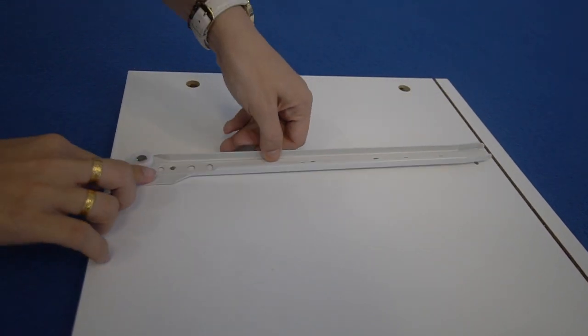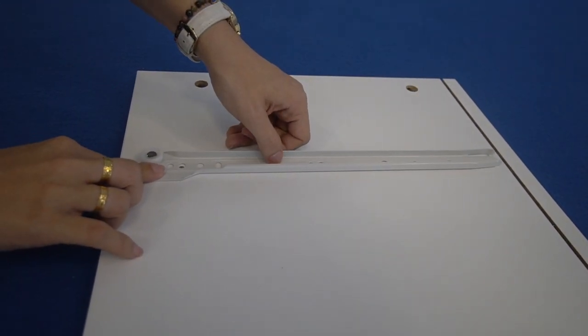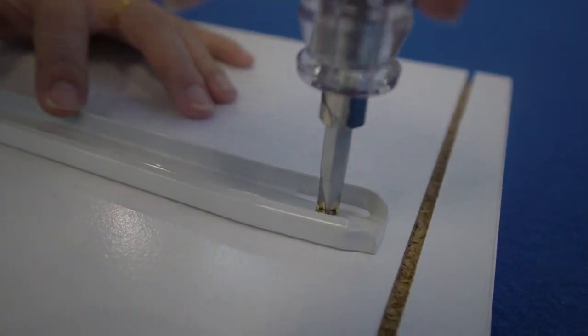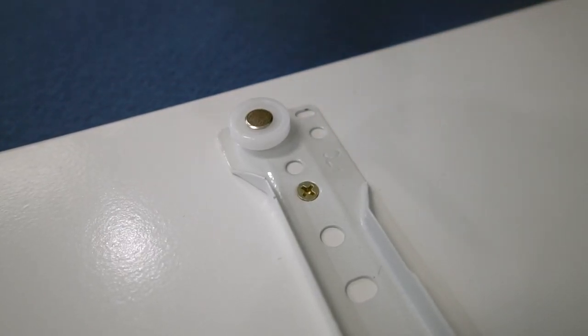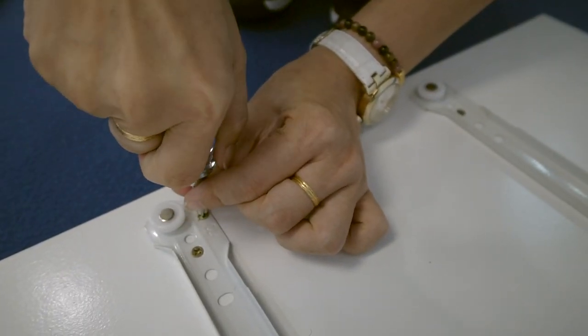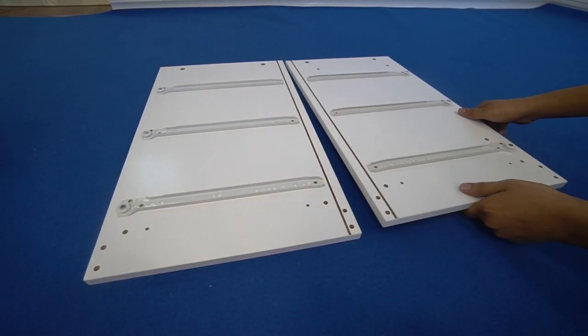Find panels 14 and 15. Attach 3 drawer slides to each panel using screws F. Note the third screw, which does not have a guide hole, goes here. When all 6 slides are attached, panels 14 and 15 will be mirror images of each other.